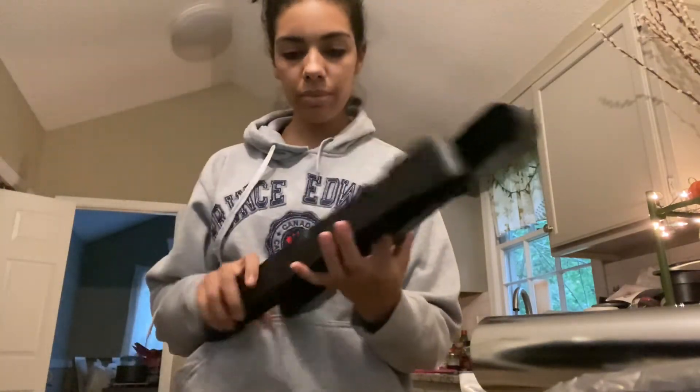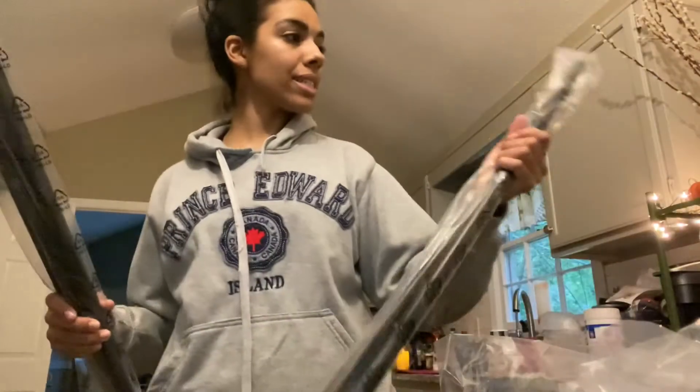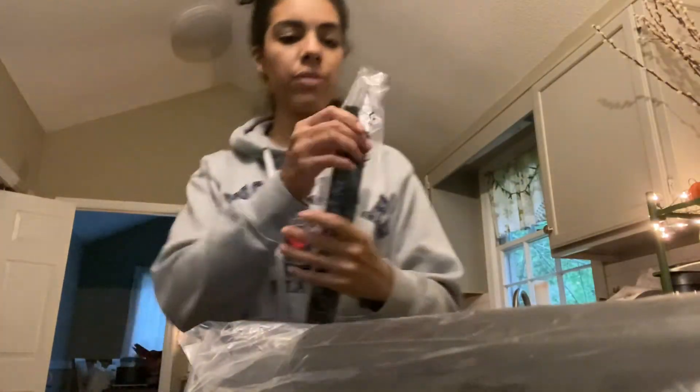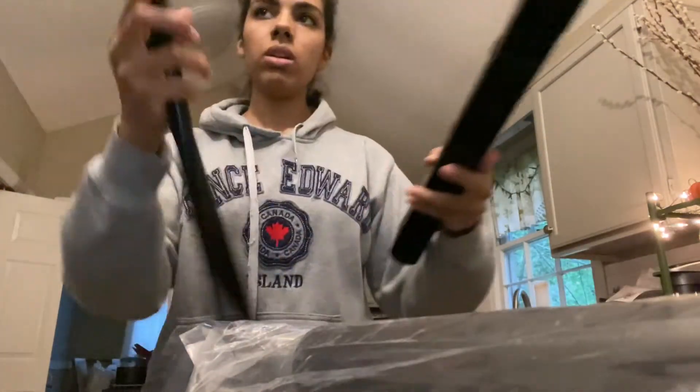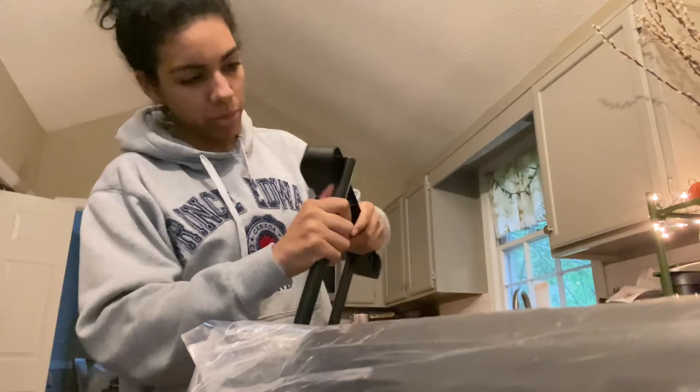So first step is to take these two things right here, and then grab — oh, I actually needed D. So these are E, these are the bigger size, so I need the smaller ones to start off. Put one in the side here, the other one on the other side. I'm moving quick because my mom is watching my son right now and I have other things to do — this is one of the things I needed to do but not the main thing, so I want to get this out of the way, but I wanted to show you guys me putting it together.